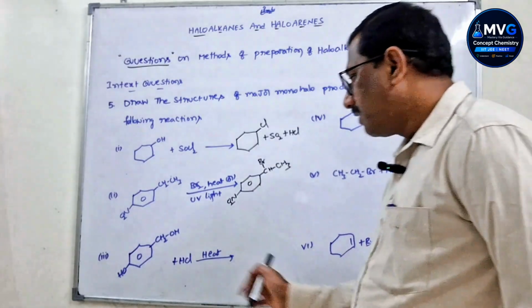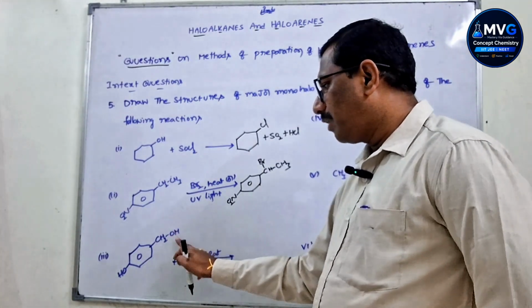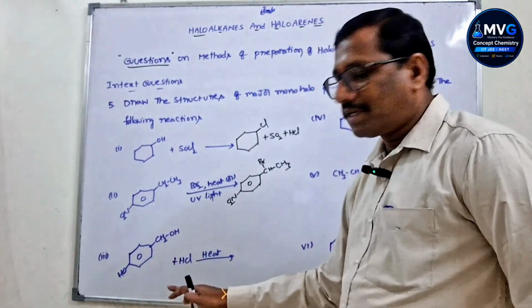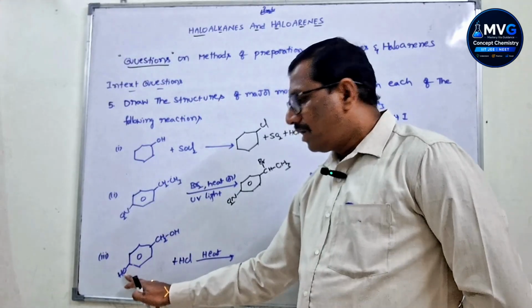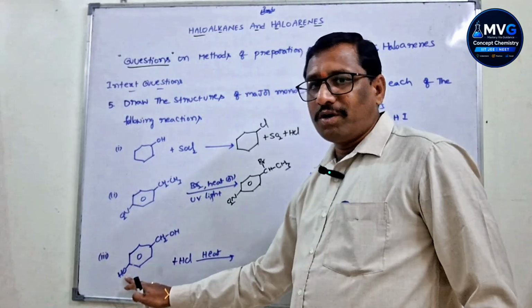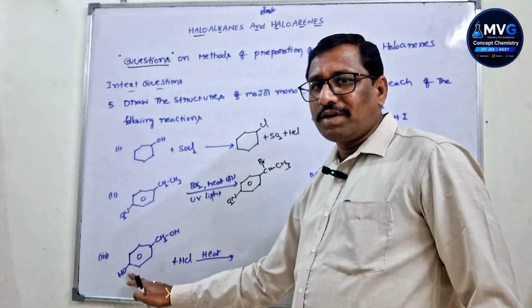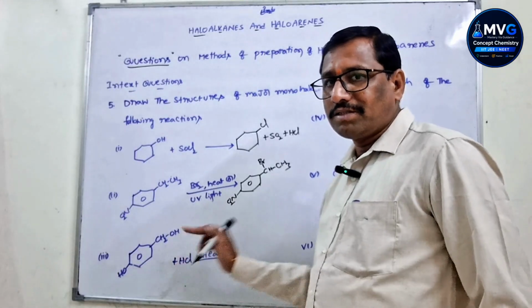Next, here HCl plus heat. HCl plus heat, students, just replaces the OH group; here two OH groups are there. We discussed previously that when the benzene ring is directly attached to OH, due to resonance structures this C-O bond is a strong bond. That's why the reaction will not take place there, students. Only on the alkane part will the reaction take place.